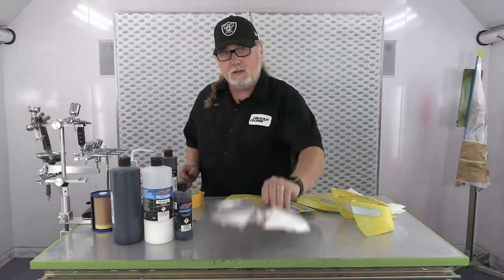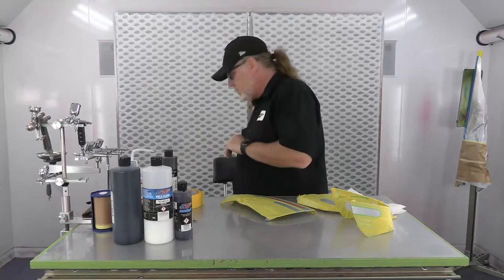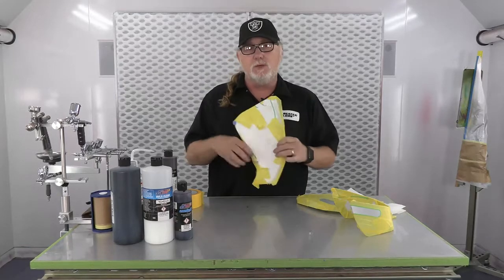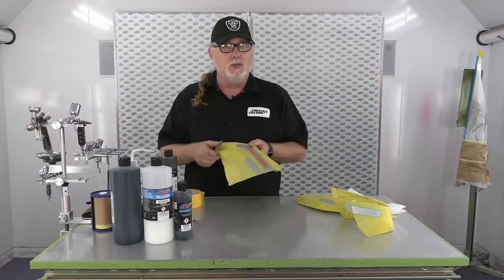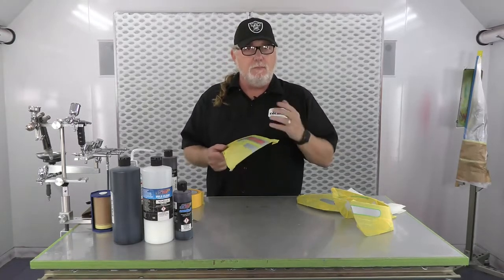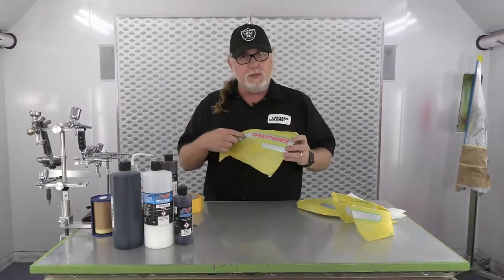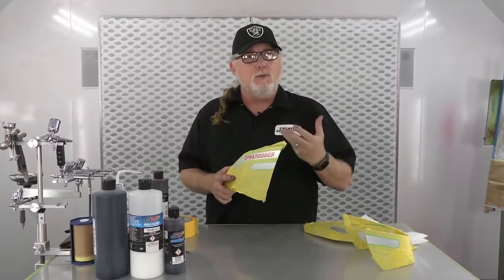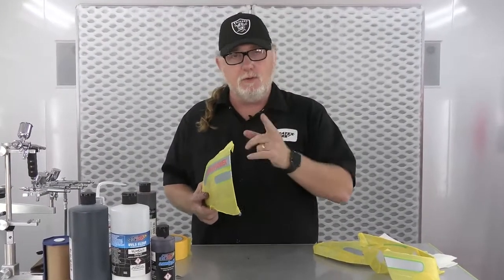This is all masked off. I'm sitting the non-orange piece out of the way so I get no overspray on it. I'm not spraying the Candy 2O Grabber Orange with a full-size gun — I'm going to spray it with an airbrush. Why? If this were a graphic on a full-size vehicle, I'd use a spray gun with a fan pattern. But in this case, I have some airbrushing going on inside this area too — besides the orange, I'll put some dark black candy in there for effects. The airbrush can spray candies very evenly in small areas. You can't spray them evenly in large areas because there isn't a fan pattern — it sprays in a cone.